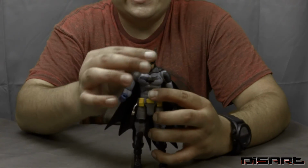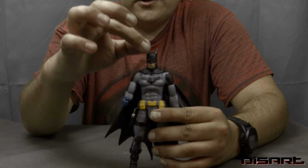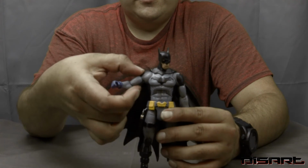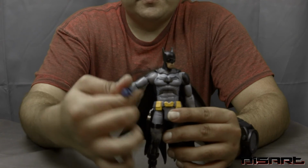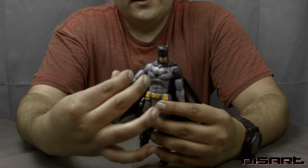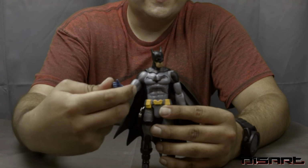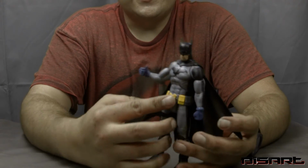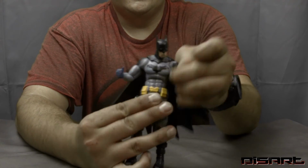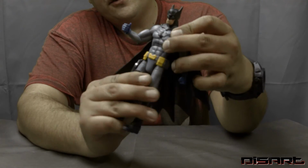Let's go over the articulation of this thing. Okay, so his head doesn't move up very much or down very much like the other one. It does move left and right. Shoulder goes up about that high. He's got bicep swivel, one puny elbow joint, and his wrist just twists, and actually it's got a little bit of articulation there. It's got an ab crunch. Pretty good. And I've showed you that already, where he twists there.